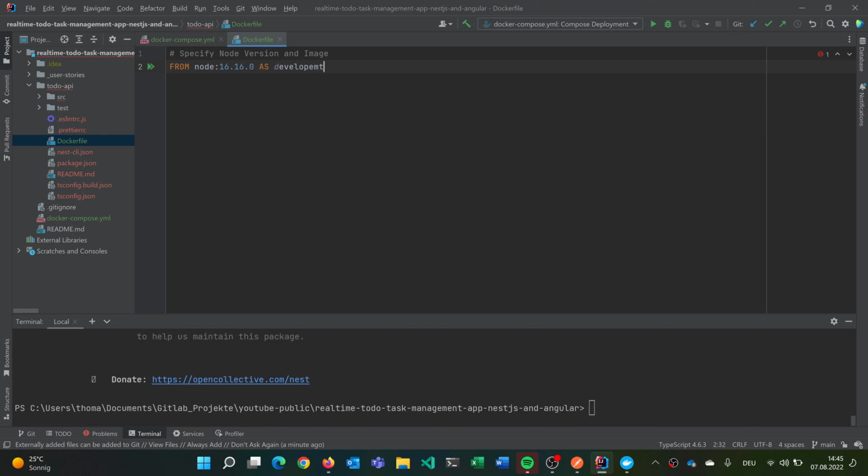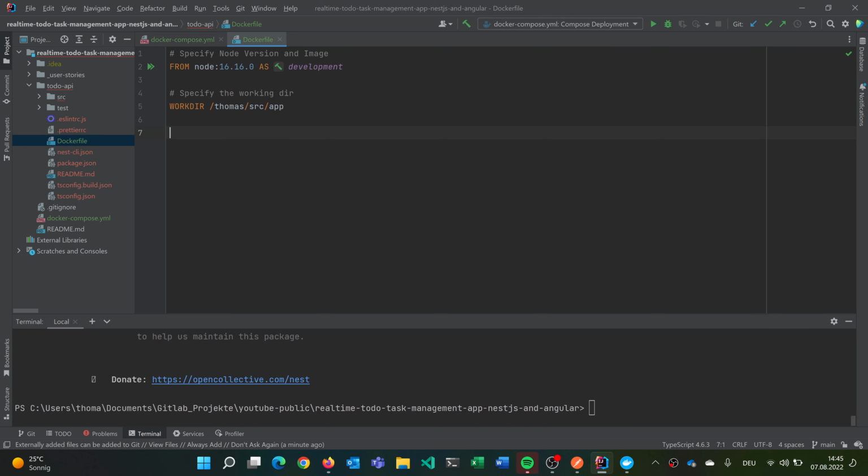And we can give it a name to access it later and name it development. Then we can specify the working directory inside our container or in our image. This is simply the command WORKDIR. And this could be /usr/src/app.